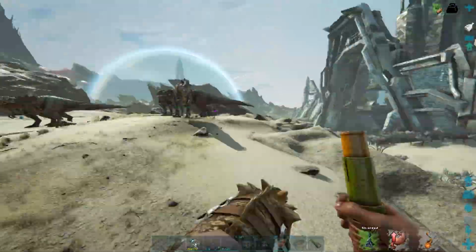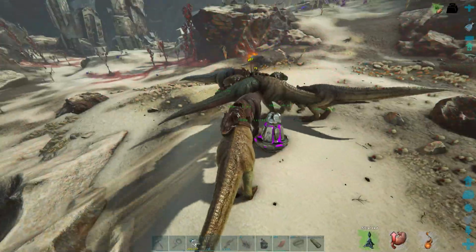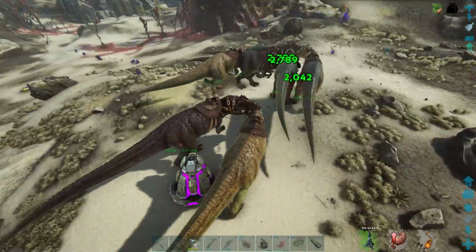Unfortunately, if you're on a PvP server, you can't just sit on top of the drop and defend it like that, because like we said earlier, you will damage it yourself, and you often do more damage than the corrupt dinos will do to it.